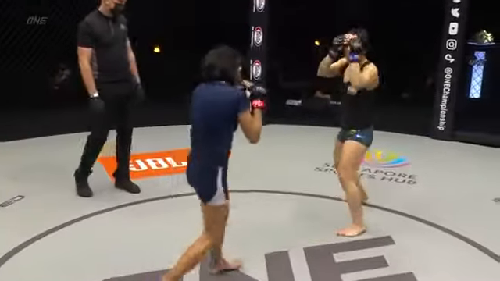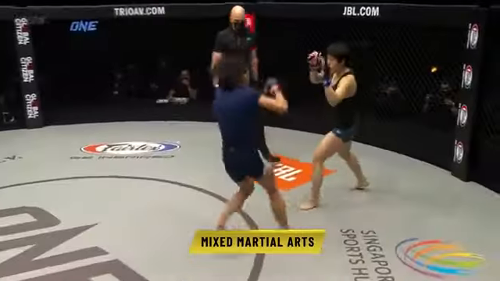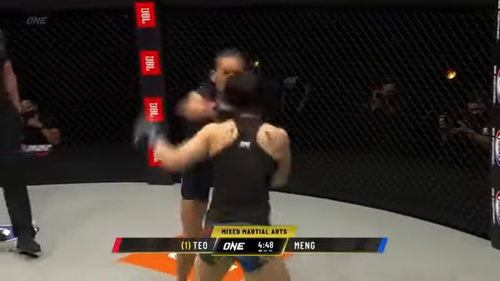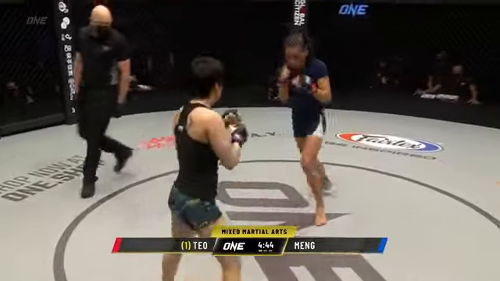Here. Cross gets us underway. Both in orthodox stance. Shoulders high, gloves high on Tiff. Looks to grapple early on. Does not want Meng at boxing range. And there's the jab too from Meng.